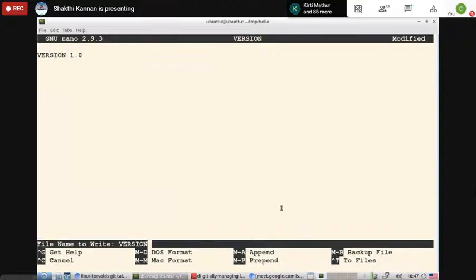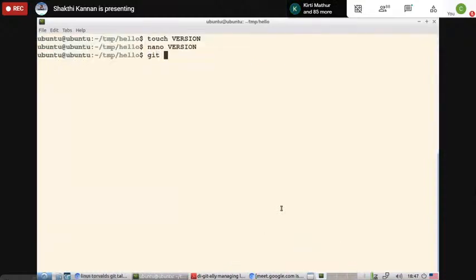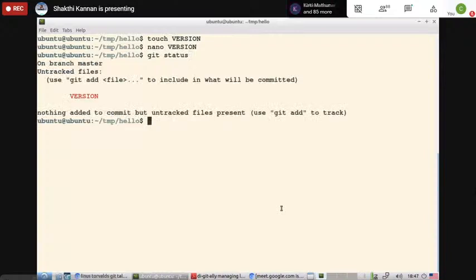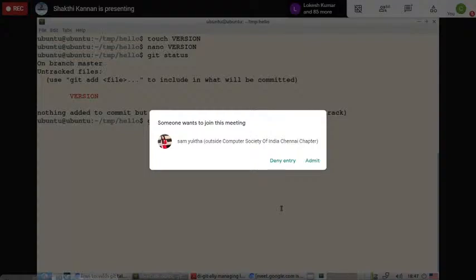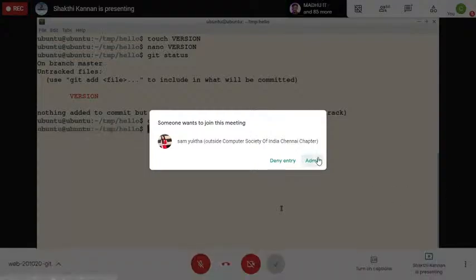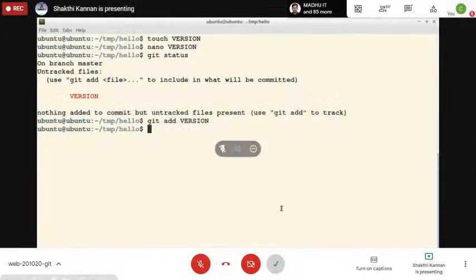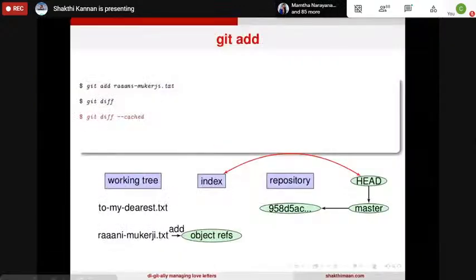It's called 1.0. I check git status. Now I'm adding this file from the working tree. The working tree has version, and I'm adding it to the index. So I added this file. It's actually a version file in our demo example. So I'm adding it to the index.